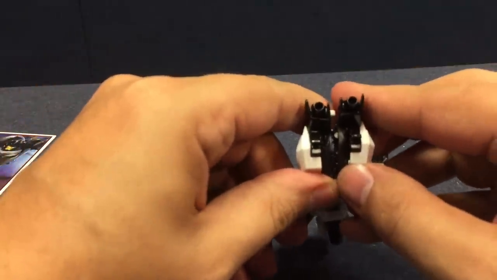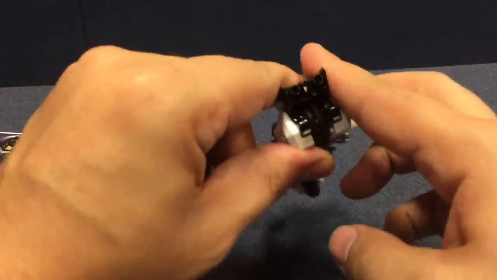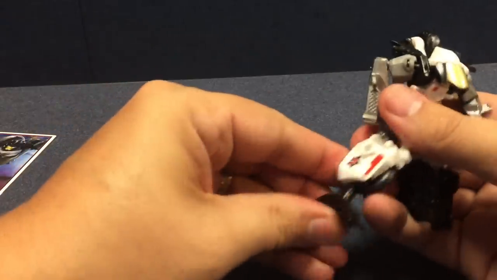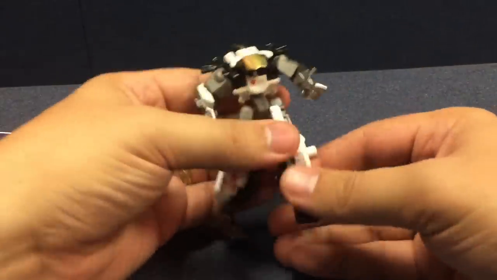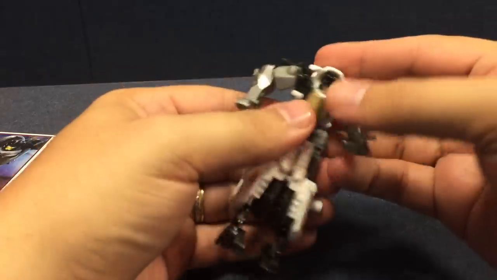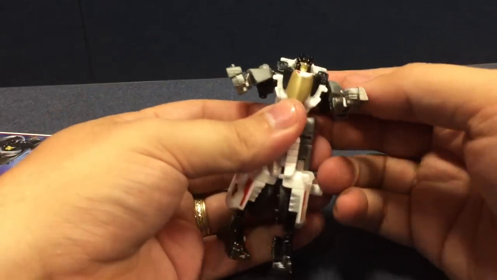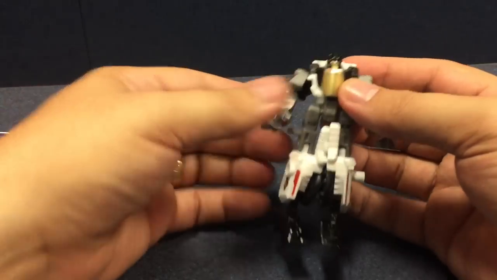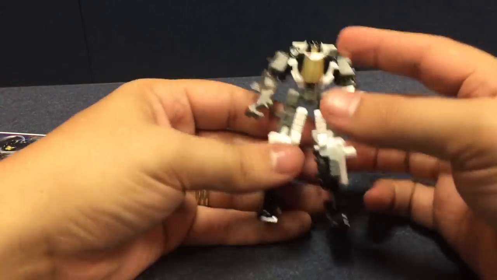So when you're putting them together, you want to make sure those line up correctly in order to peg the whole back half together. Then just flip his feet down, flip this down like this, bring his torso down. That forms his chest. And there he is. That's all there is to it.